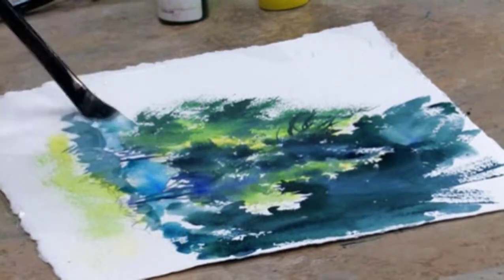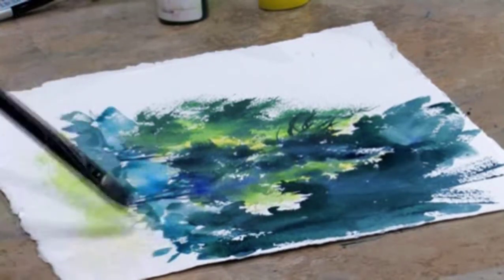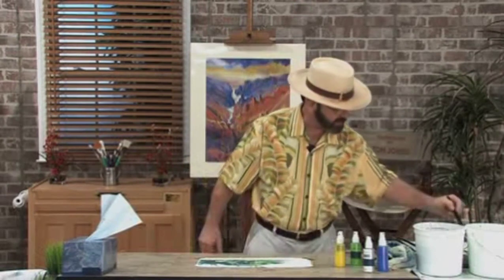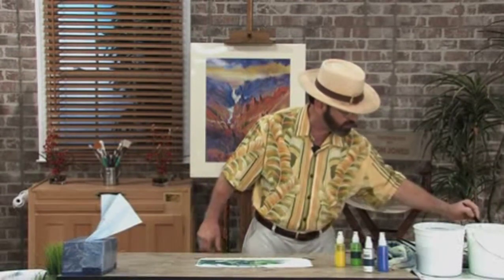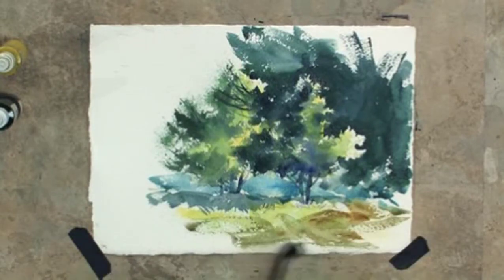All right, and that just about concludes this particular lesson plan. See how easy that was to create these trees? Just a lot of fun. And in the foreground here, we'll juice it up with just a little bit of ochre, and voila, there we've got it.